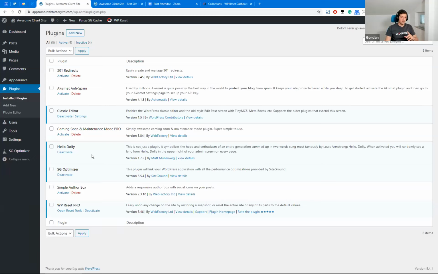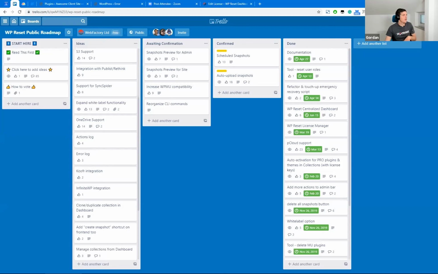This is our roadmap. We prioritize development based on your votes. So you can add your idea. I'm gonna add it to ideas here. If people vote for it, perfect, we're gonna do it, not a problem. So at the moment, most votes are for main WP add-on, site-to-site snapshots migration, always hide license key. There's a lot of stuff here. We're gonna leave a link somewhere. Go there, cast your vote.